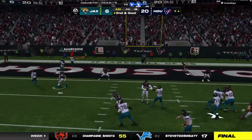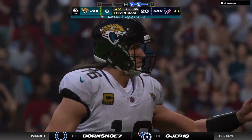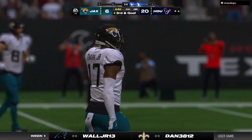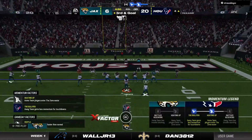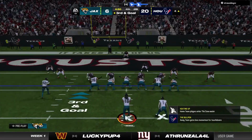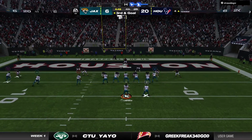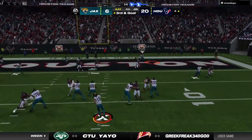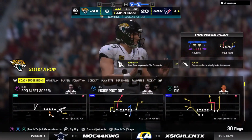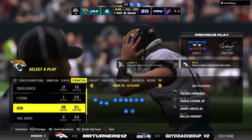Out of the gun, it's Lawrence. And that is caught. But the back judge right there to say incomplete. A misconnection there. He's hit on just 50% of his passes thus far. That's not where you want to be. Now you see the evolution of the game. You go back to the quarterbacks of old, 50% would be terrific because they threw the ball downfield almost every time they throw it. Now with the short passing game, you should be above 60% just to be in the average range. Meanwhile, on 3rd down, they take a shot at the end zone, but it's incomplete.